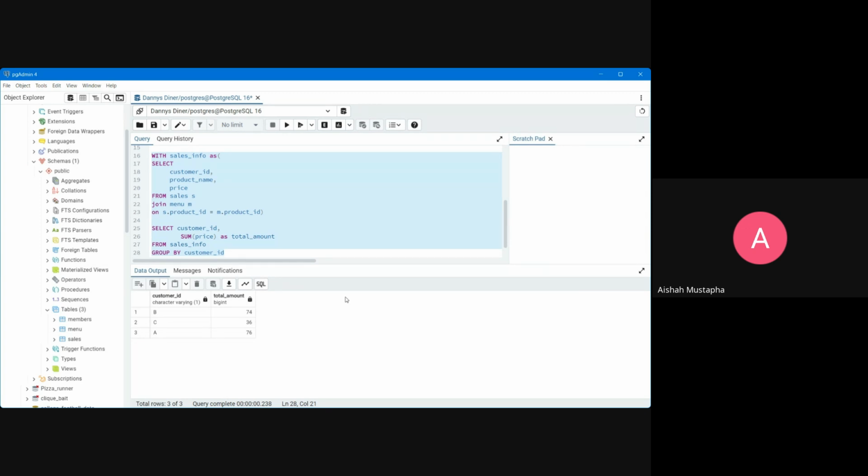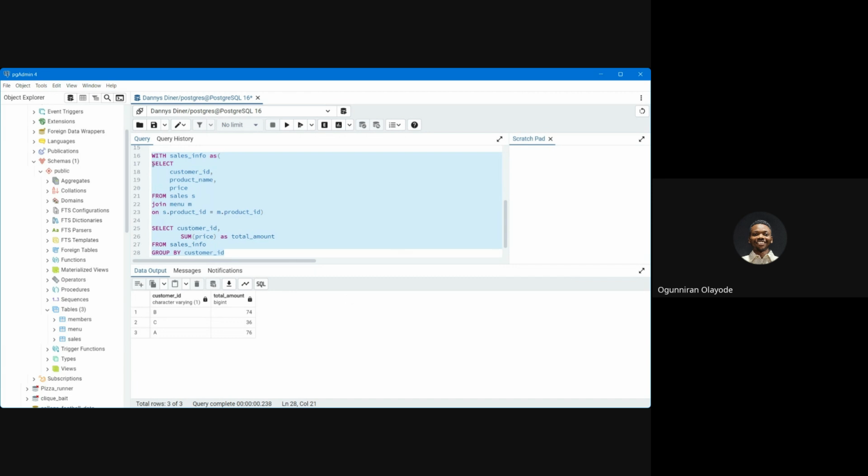It's a bit much. I know what you're saying. You can still do the sum directly. Do you understand what I'm saying? You can do the sum directly without the CTE. I'm just trying to simplify the query.